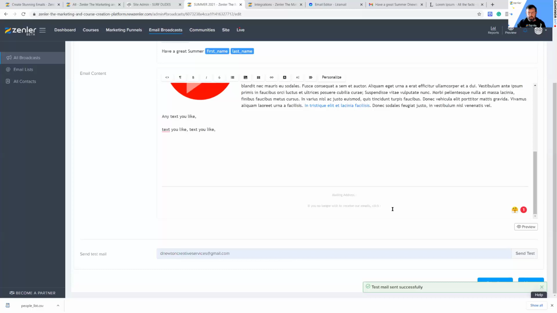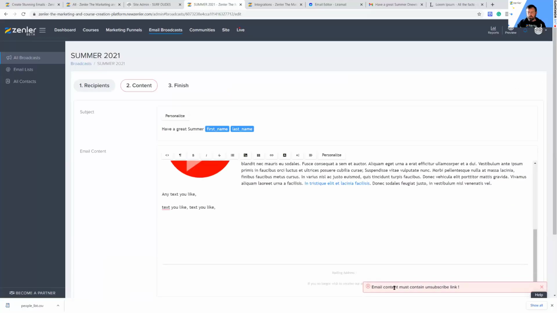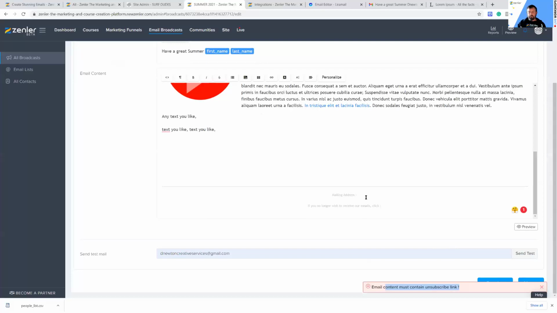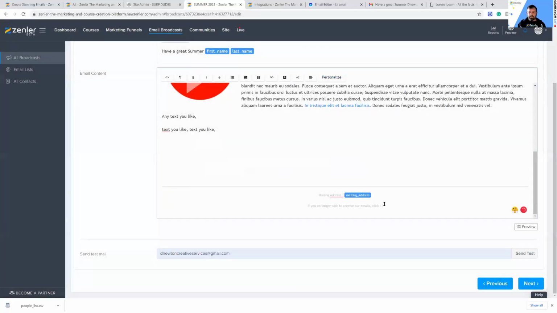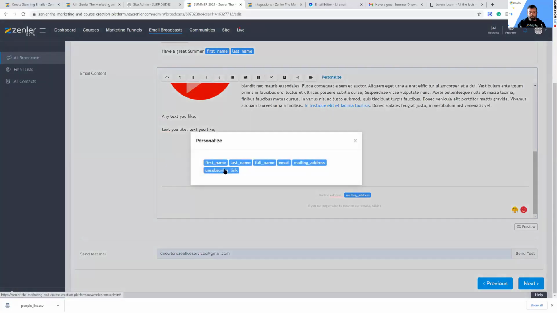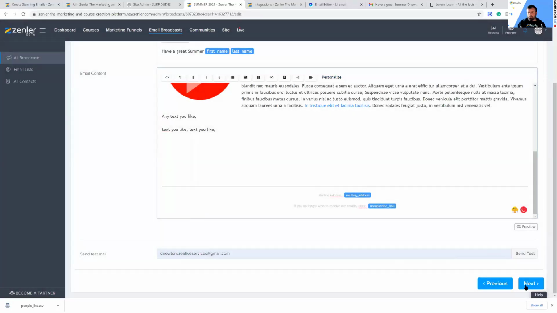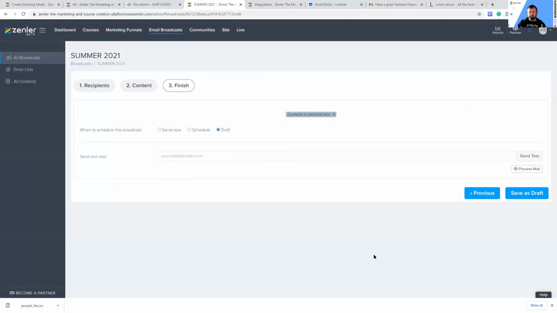Oh, it's sending as a test. It's weird, I didn't think it did. Maybe if I click next. Oh, there you go. If I try and click next, it's not going to let me do it because I've got that. But it's really easy. You just go up to here and put those back in there. So you go up, unsubscribe link, and then it'll click. You click next. Okay. Thank you.